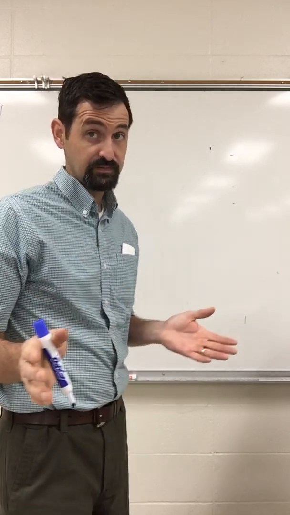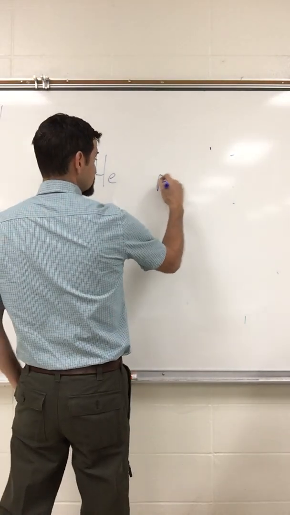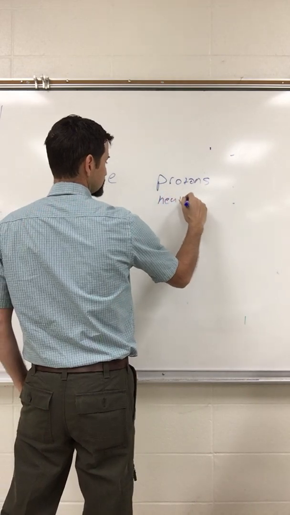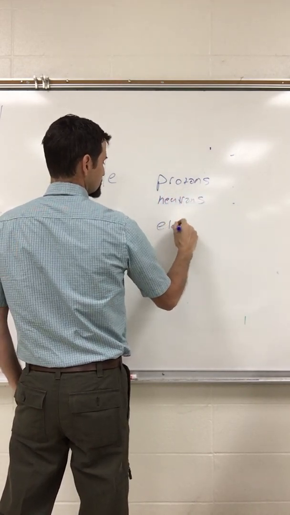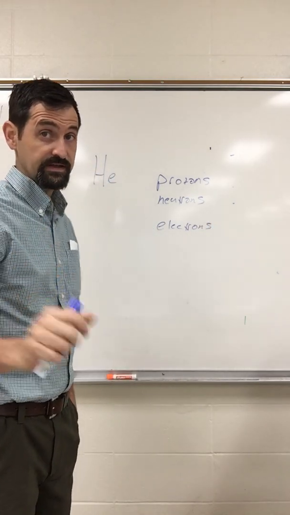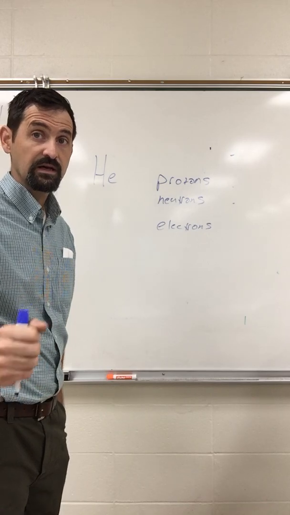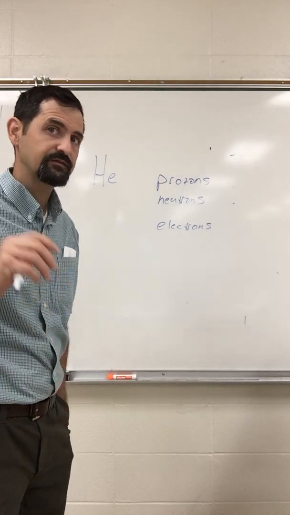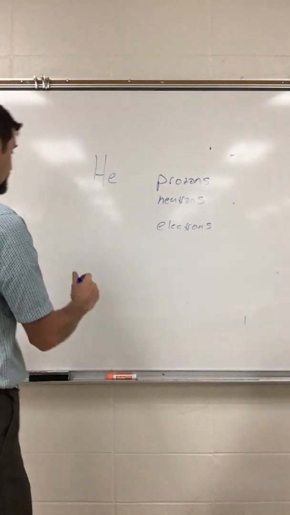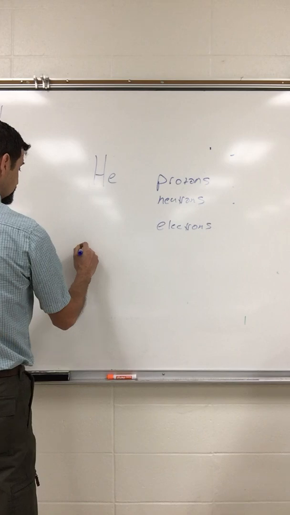So this is probably a review, but atoms are made of protons, neutrons, and electrons. They are not all the same, right? They have different roles, they influence different things, they're found in different places, and they have different masses. So let's look at this. If we take our helium atom and we want to draw it, we're going to make the center of this first, which is the nucleus.